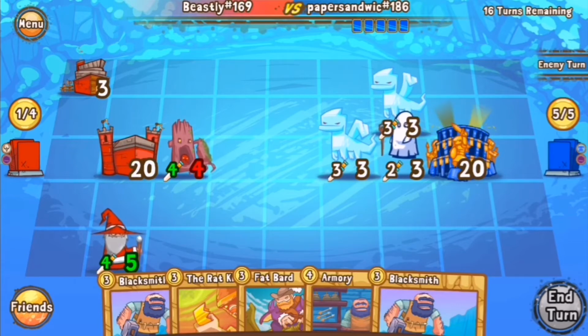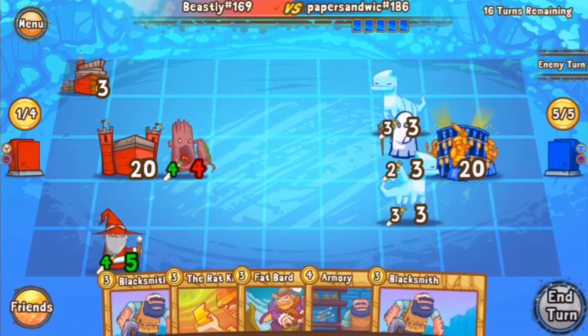I'm just looking to set up my armories, and then I can pop out a Rat King and have some beefy rats come out to support my board here. The mage is nice as well. It's nice to have my own range units to kind of prevent him from trying to swarm. I think he has an Aeroth in hand, maybe.